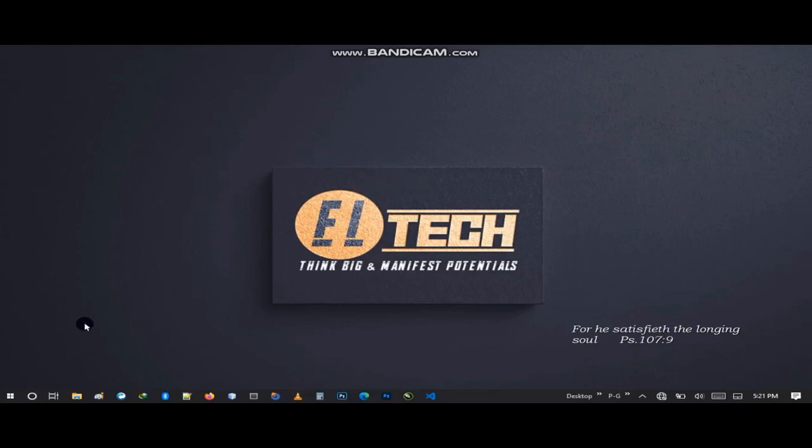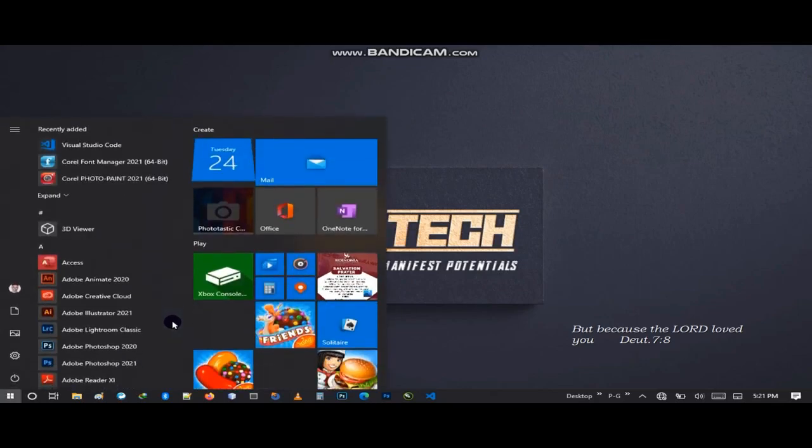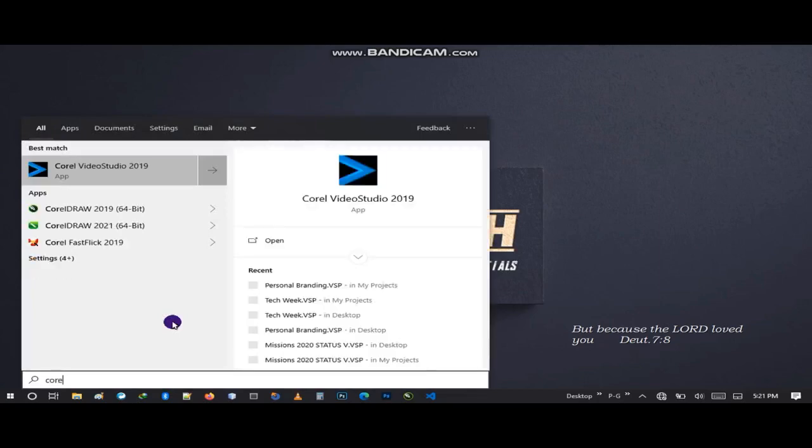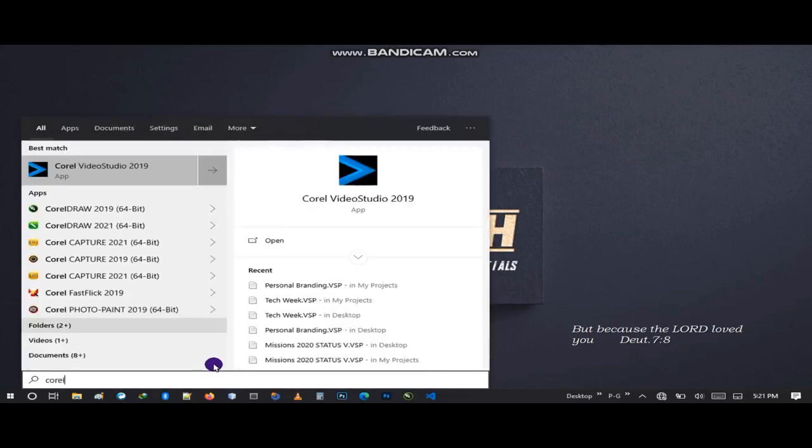To start with, just press the start button on your keyboard. You will see the start button, it has the Windows icon. Just press it, and from there you can type Corel. Before you even finish typing Corel Draw, you should be able to see all the Corel documents there, be it files or related documents. So make sure you are on Corel Draw, and as you can see, I have two Corel documents here, 2019 and 2021. I'll be using 2021, but don't worry, it's regardless of your version, 2017 upward.